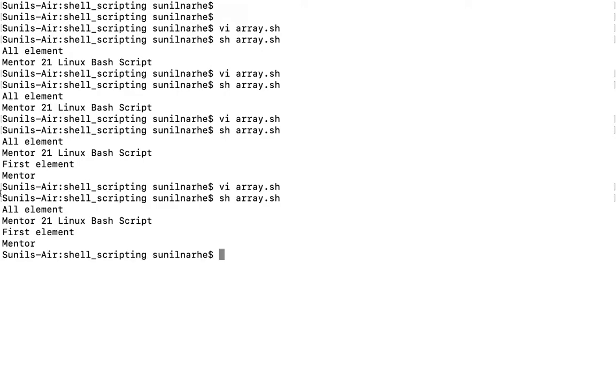So here we will get the first element of the array. So now to print the first element of the array, we can use the index 0 or we can give only the array name. Now we will print a selective index like the other index values.